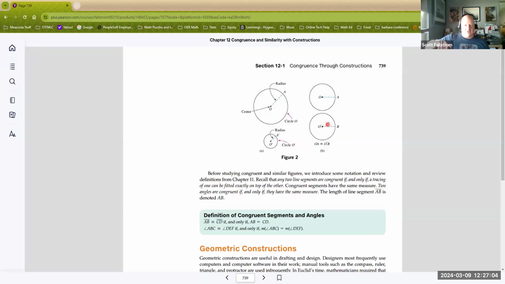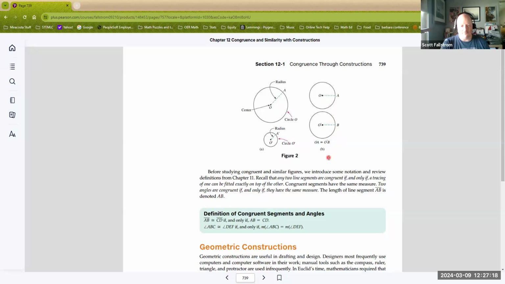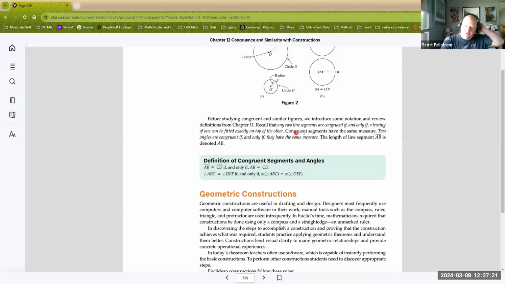Okay, so when we build things with our compass, as long as we don't change the length between the pointy part and the lead part, we are creating congruent circles because we're creating congruent segments. Two line segments are congruent if and only if one can fit right on top of each other, which we're going to formalize here. Two segments are congruent if and only if they have the same length. Now, we can check length by just using our compass. We just widen it out on this one, go over and check the other one. I don't need a ruler. It's not saying I have to measure that. It's just that it has to be exactly the same.